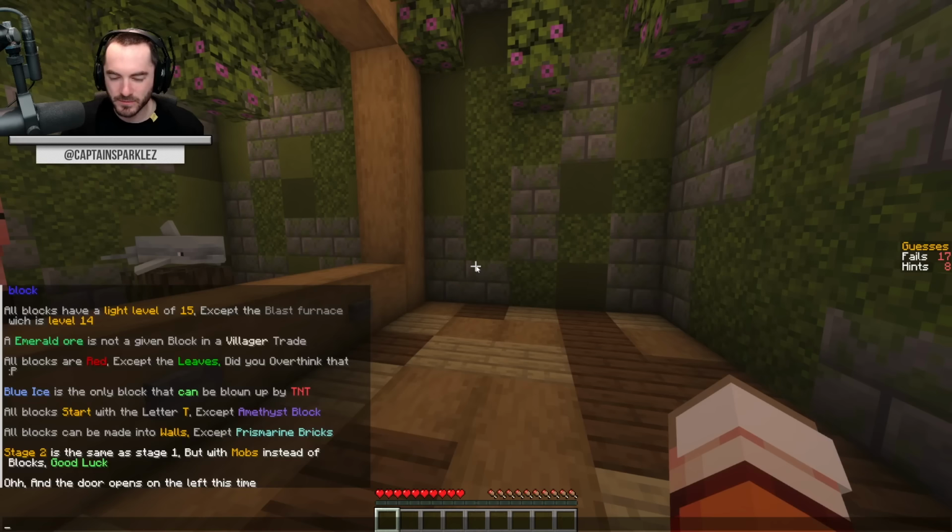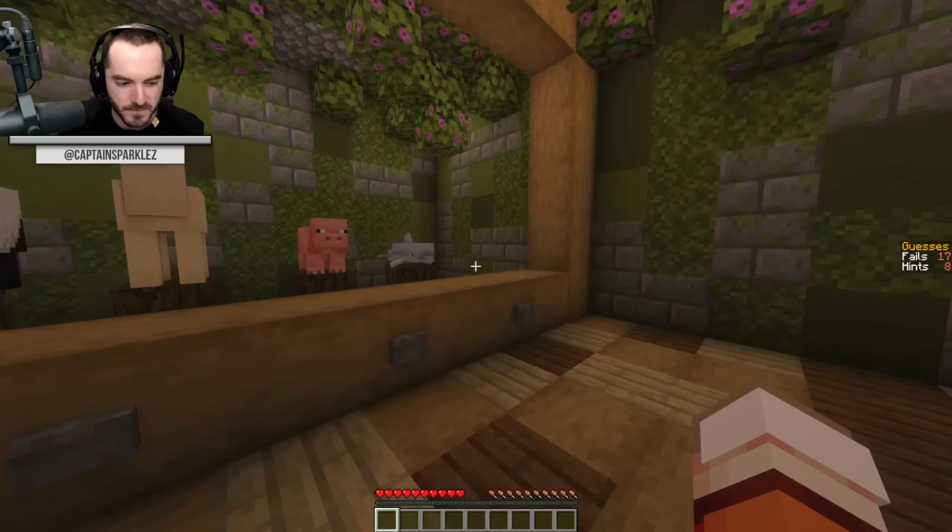Stage 2 is the same as stage 1, but with mobs instead of blocks. Good luck. Oh, and the door opens on the left this time.